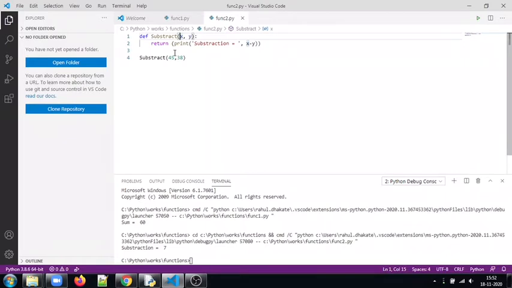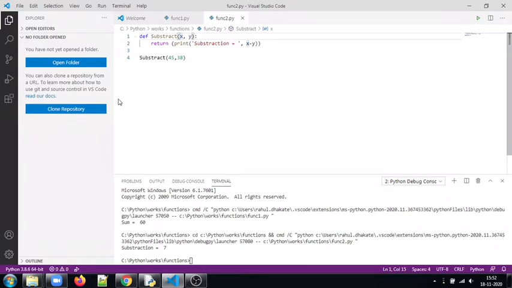Okay, so functions are nothing but reusable pieces of program, and in Java we call them methods, and we can specify any number of functions in the program. We can call the code.